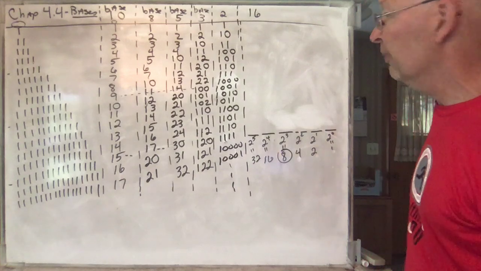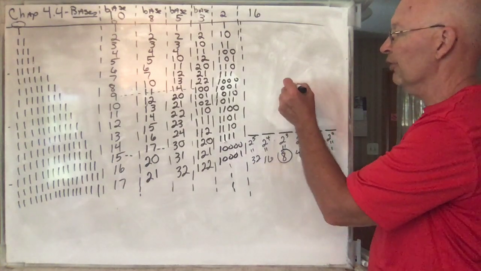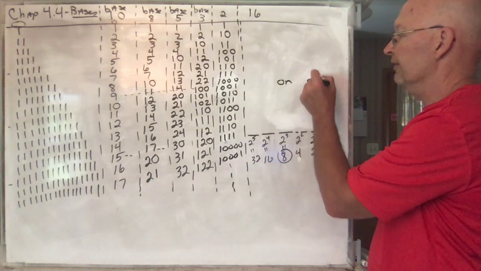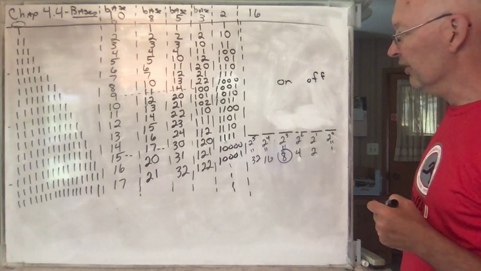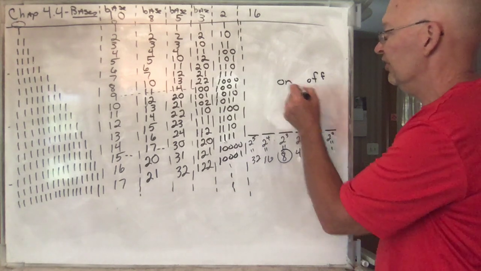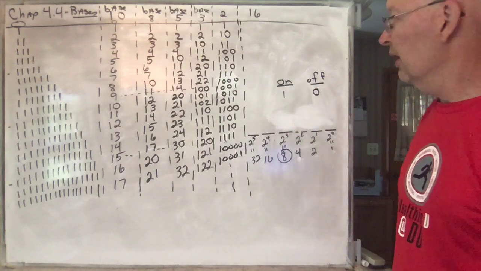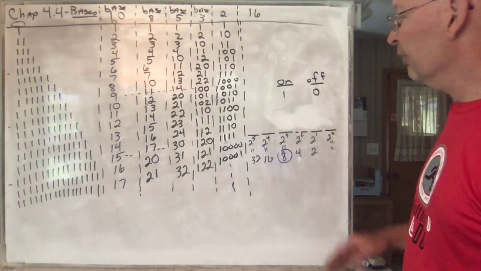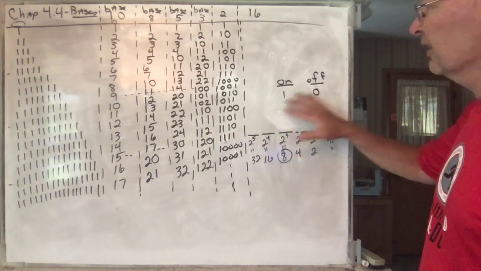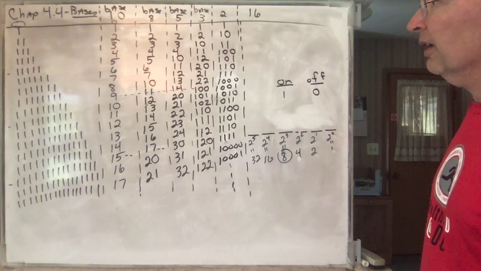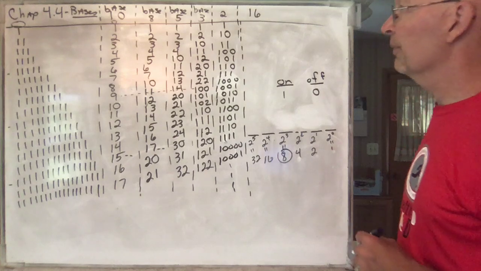The reason they count in base 2 is because all a computer does is have a whole bunch of little switches which are either on or off. And so it's all built on electricity, obviously. And so you have a little switch which is either on or off. If it's on, that gives you a 1. If it's off, that gives you a 0. And since we have on and off, we can say that things are either 1 or 0. And so with that, we can count in base 2. And so everything in a computer is on or off like that. So there you go.